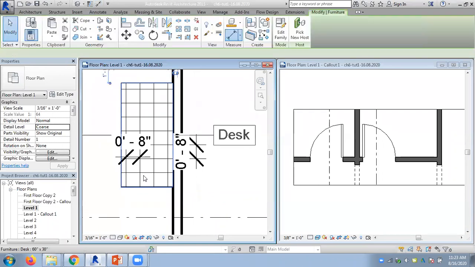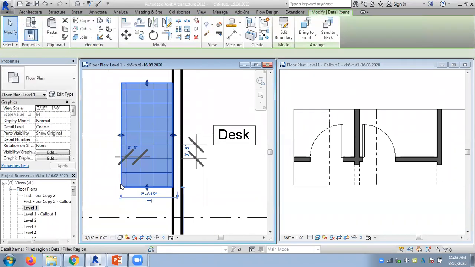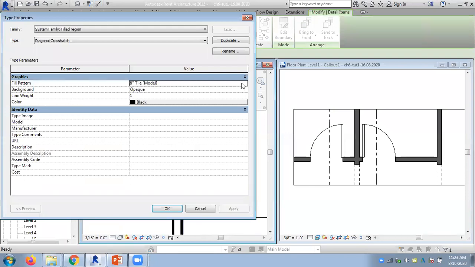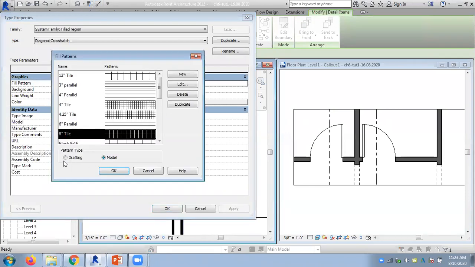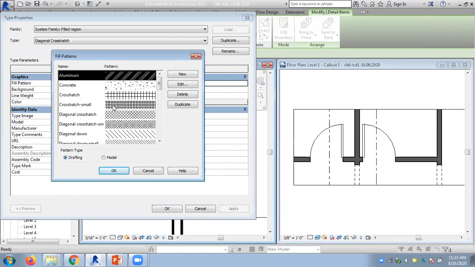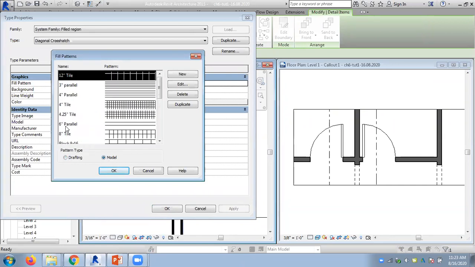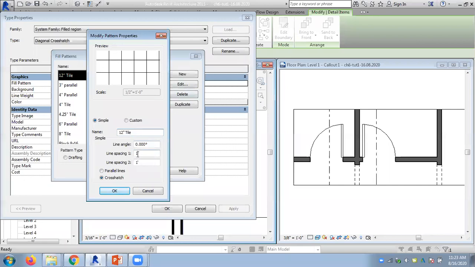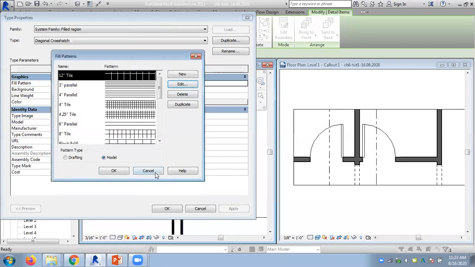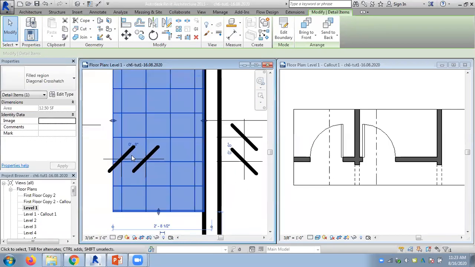So there's a difference between the drafting hatch and the model hatch. So you have two ways. Drafting is like AutoCAD, and it works according to scale. Model hatch, you have exact sizes, 12 inch, 4 inch, likewise. Now, if you want to get a 16-inch one, you come here and change this to 16 inches. So then the hatch will be 16 inches. So you can get an actual measurement from the hatch. So just measure it and see it's perfectly coming.